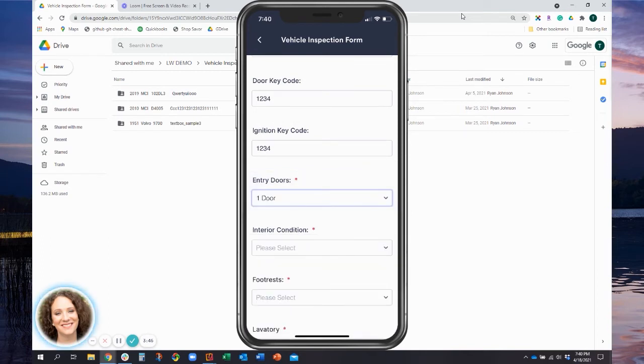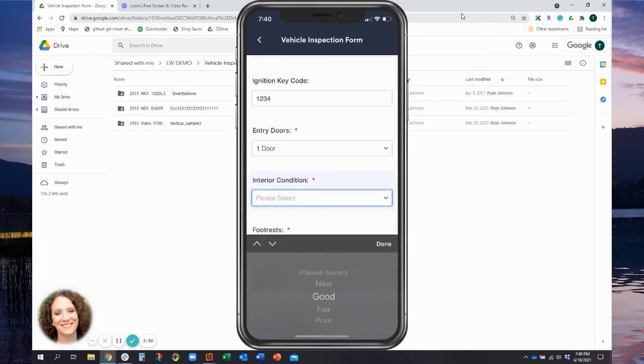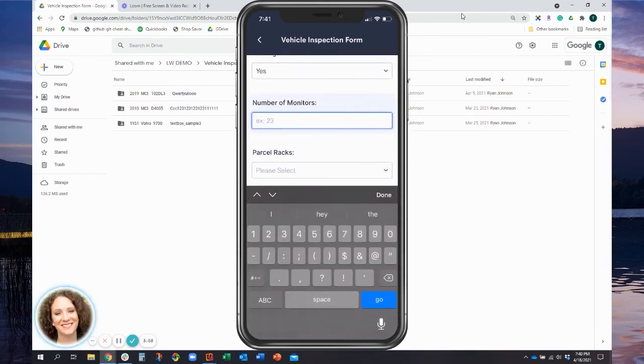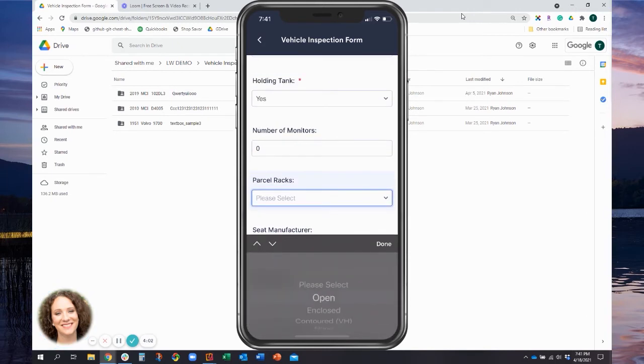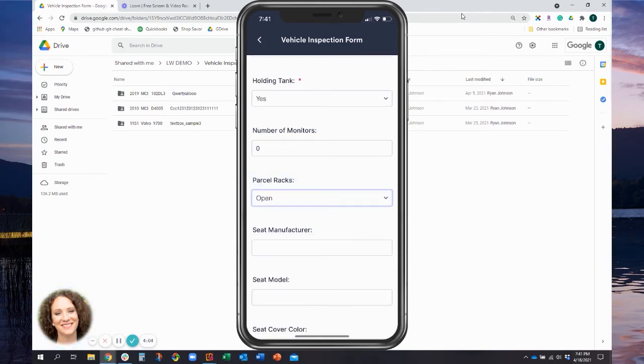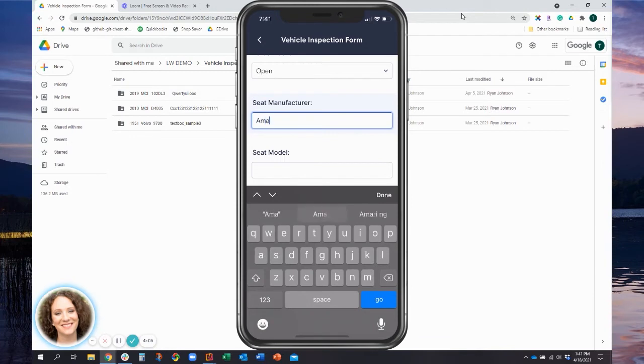It's one door, the interior condition is good, footrest, yes. Lavatory is flush, location is center, holding tank, yes. If it has monitors, you can say that it has monitors. Parcel rack is open. Seat manufacturer, we could put in a number of seat manufacturers here. I'll put in Amaya and the seat model.